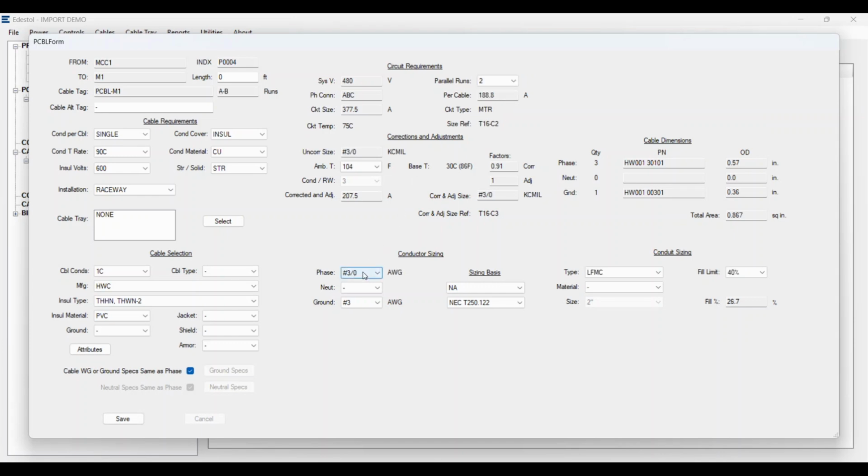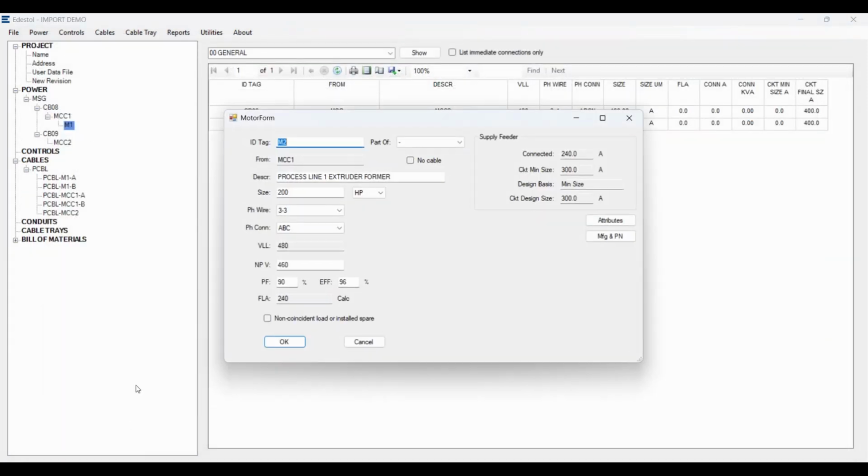So now it's 2 sets of 3/0s, and we're going to stay with single conductors, because this in the long run will just be the connection between the disconnect switch and the motor itself, going through liquid-tight flexible metallic conduit. So it'll be 2 sets of 2-inch, and the ground is the same spec as the phase conductors. All right, so there you go.